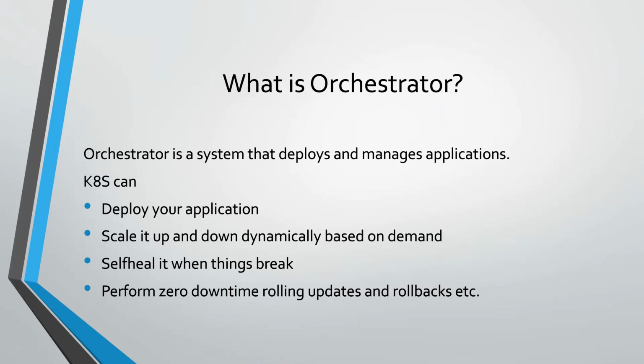Kubernetes can manage your application, in the sense that Kubernetes can deploy your application, and it can scale it up and scale it down dynamically based upon the demand. If the demand of your shopping application is more, then it will scale up, and if the demand is low, it will scale it down. It will also self heal when things break. Whenever your shopping application or any microservice inside it is down, it will automatically heal it and make it come up. So that is self heal when things break. It also performs zero downtime rolling updates and rolling rollbacks, etc.